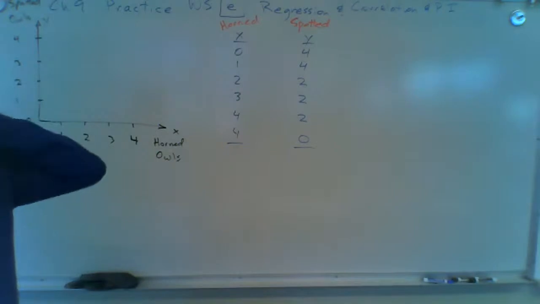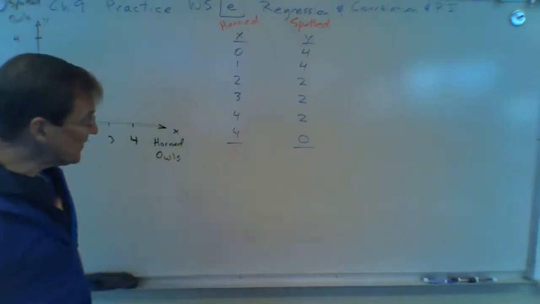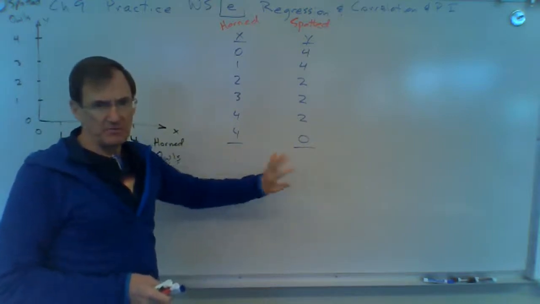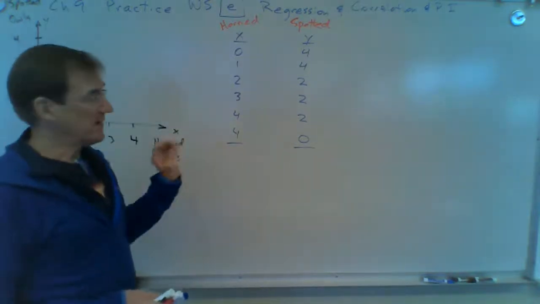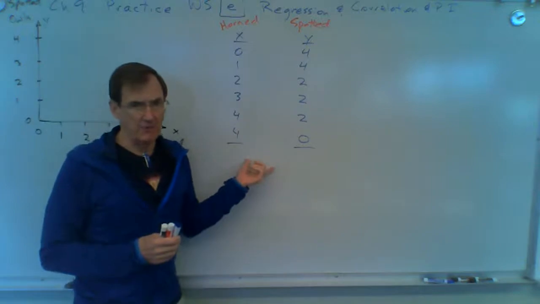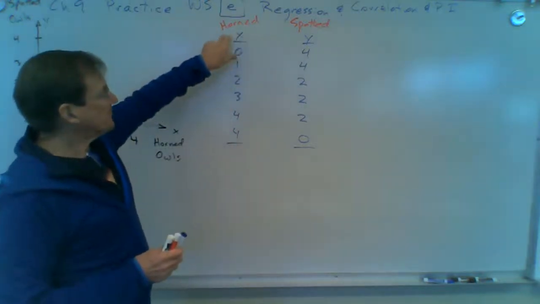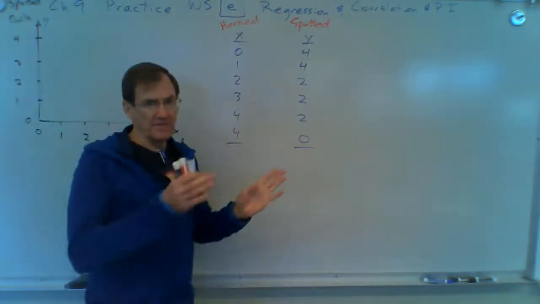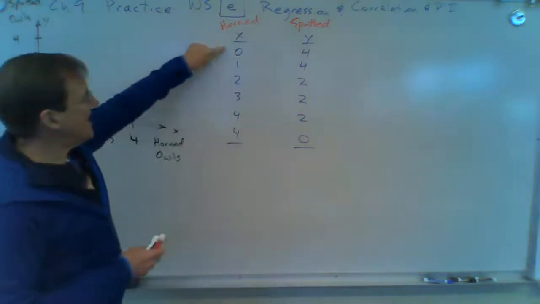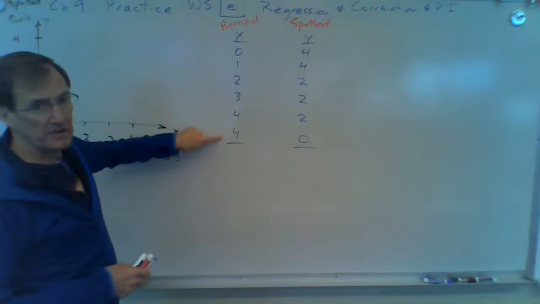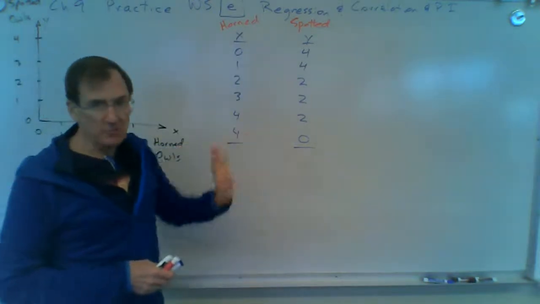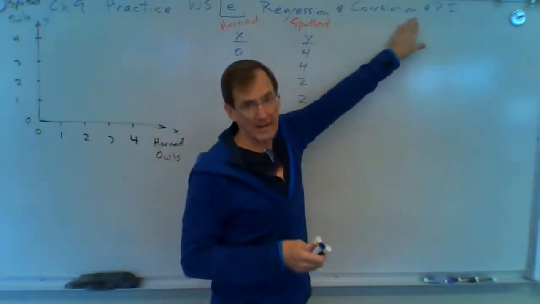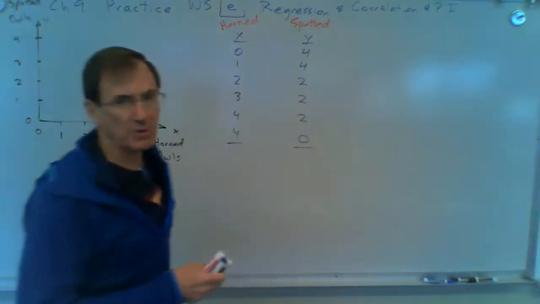So here's chapter 9. It's a lot different than chapter 8. In chapter 8 we had 2 samples, and in chapter 9 it looks like we've got 2 samples, but they're really 2 different variables. We've got an X variable and a Y variable, and we want to see if the 2 variables are related to each other. Here you can see that as the X variable gets bigger, the Y variable gets smaller. That's what we're looking for in chapter 9: is there a relationship between the 2 variables? We call it a correlation.